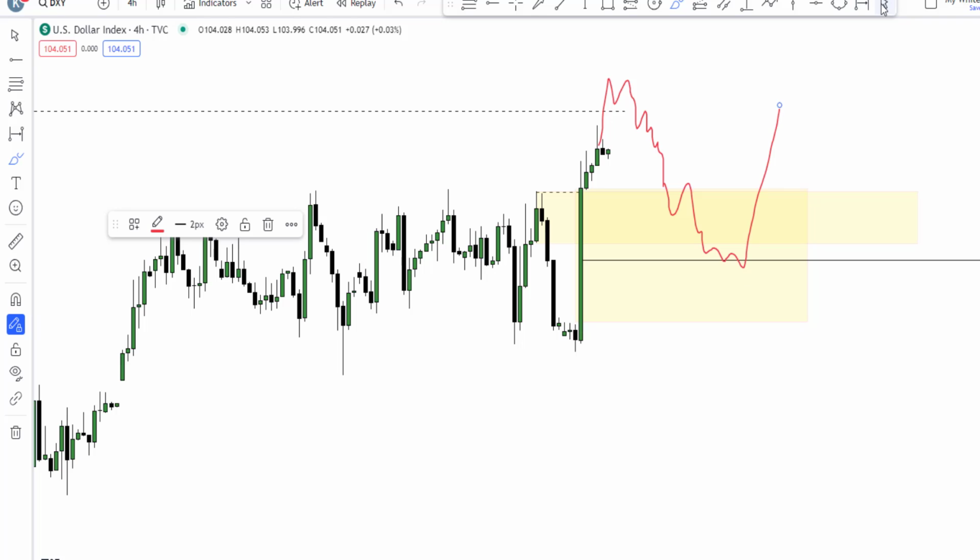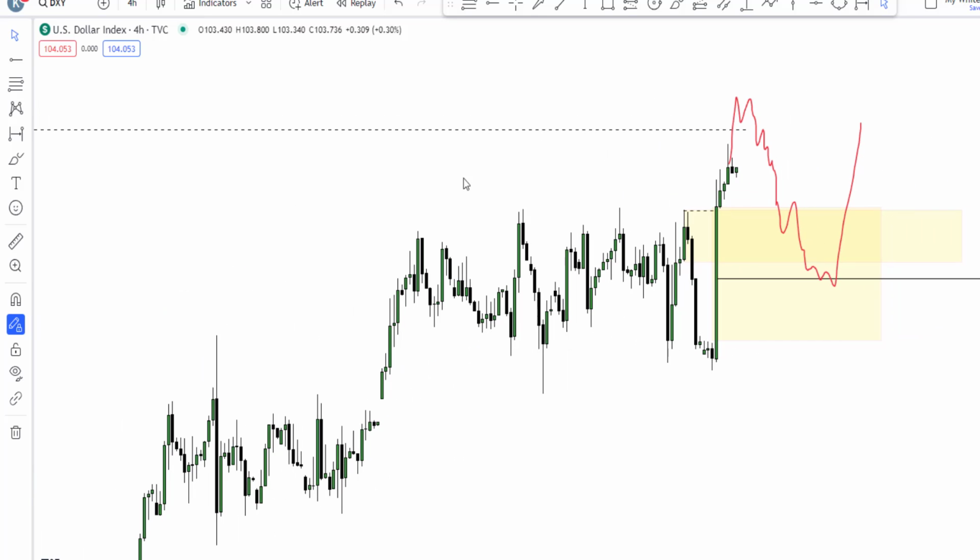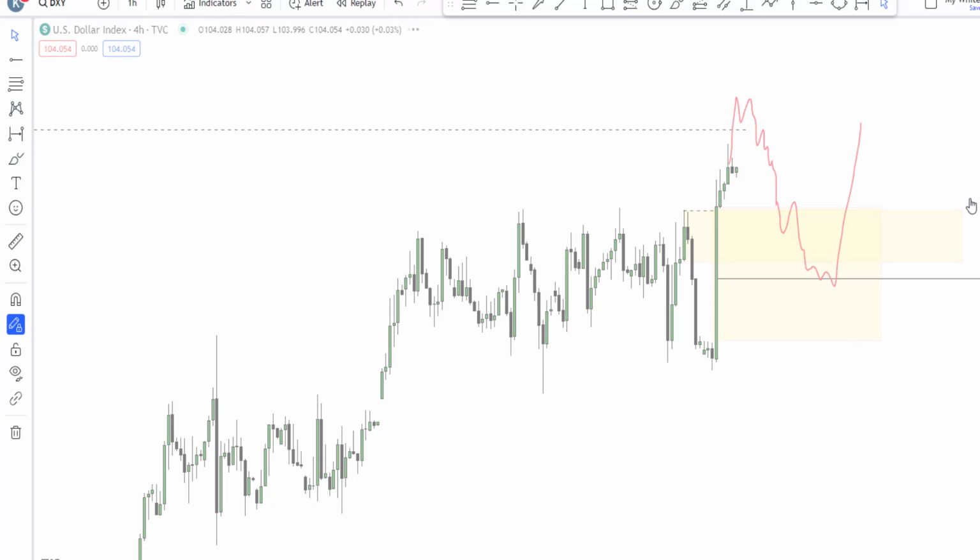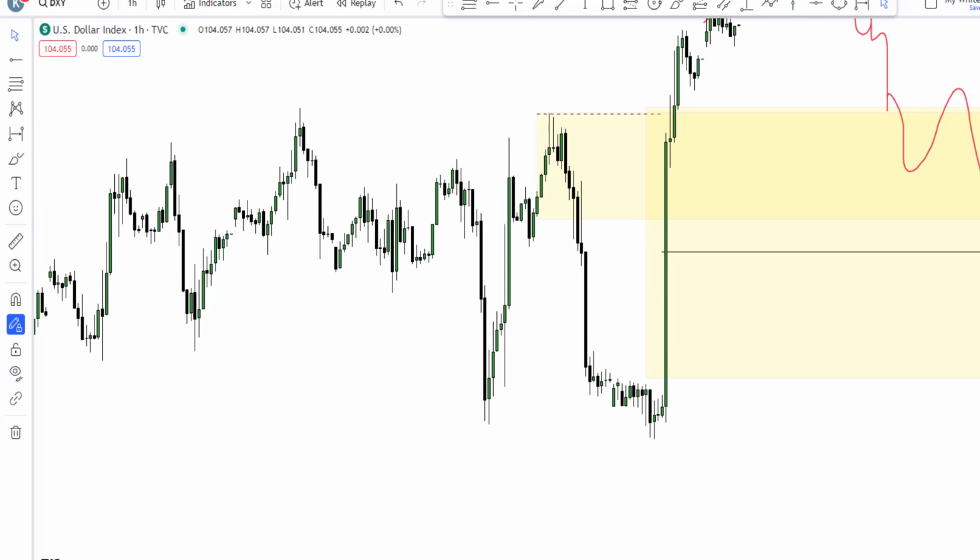So what you should be looking for today is for price to print candles above, to go to that area above that level, to be bullish. Definitely first is this liquidity area. Don't forget, that is our target for the day. Even if you go to the lower time frame, you're going to see everything working in tandem.